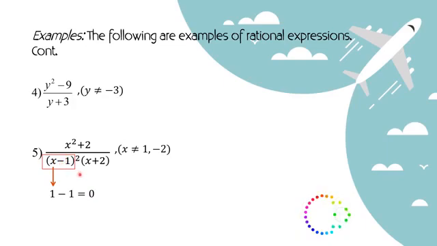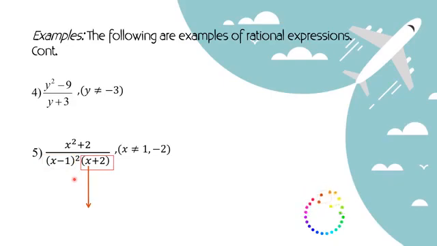So if this is 0, if this is 1, then this will become 0. Then 0 times any number, kahit anong maging value ni x plus 2, then that is now equal to 0. 0 times any number is 0. So pag maging 0 yung denominator natin, magiging undefined. So it must be well-defined. Okay, so according to definition, the denominator must not be equal to 0.